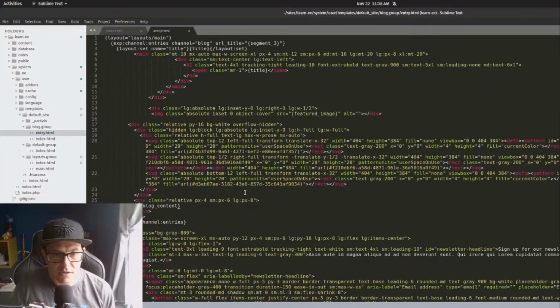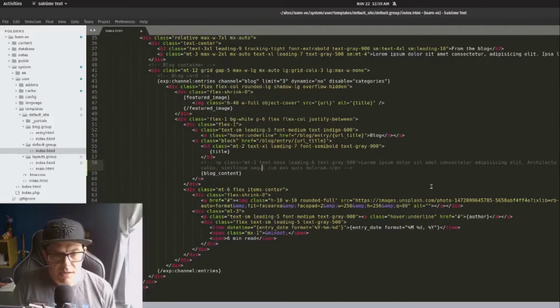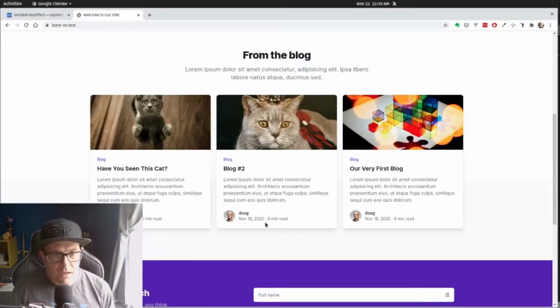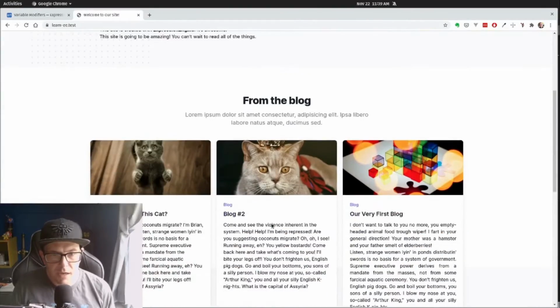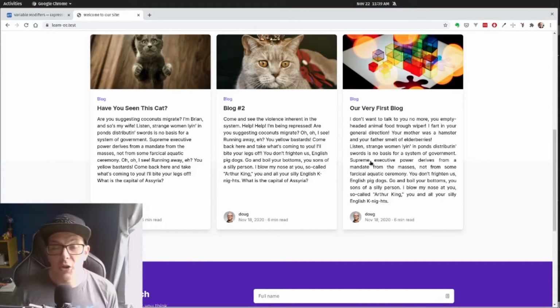So let's actually take a look at our template here. And right now, we just have blog content. That's in our entries. So if we go here, let's find our lorem ipsum right here. All right, so what I'm going to do, I'm going to copy this. Let's copy this p tag here, and wrap this up. I'm just going to comment that out for right now, because we'll get a word count and all that kind of stuff. But if I just change this to blog content and refresh, right now in our loop, that makes these very, very unreadable. And these are short blogs too, so anything longer than 20 words is going to look awful.